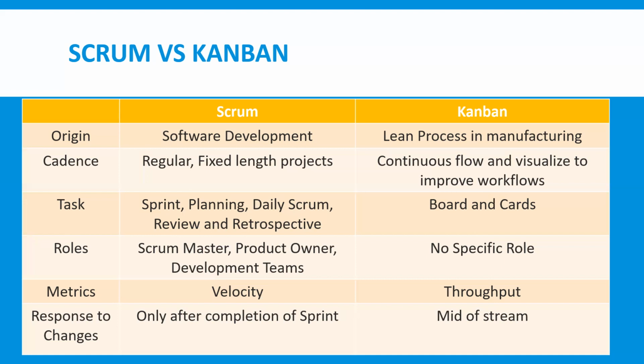Now coming to the response to changes, which happens only after completion of a sprint. After review and retrospective, we can see, right? Review and retrospective are 2 different ceremonies, and of course the mandatory ceremonies of Scrum. After that, whether your team or organization follows 2 weeks or 3 weeks sprints, when you are done with the development part, then the review and retrospective on the last day, once it is completed, then only any enhancement or change request that came from the customer can be taken for the next level of implementation. You can do it after the completion of the sprint.